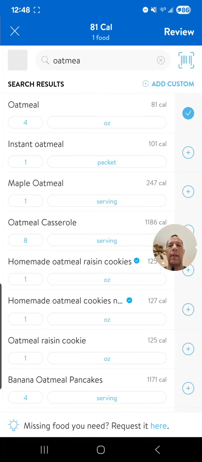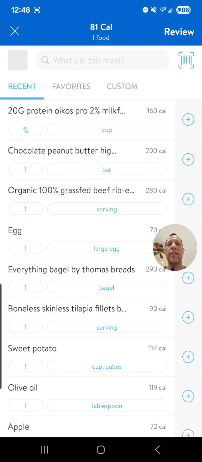There's another step. I click on add, and now I can add other ingredients. If I want to add something else to my oatmeal, let's say chia seeds. I have some chia seeds and some flax seeds here. I'm going to go ahead and enter them, but this time, instead of typing it in, I'm going to use the barcode. So I'm going to click on the barcode scanner right here.